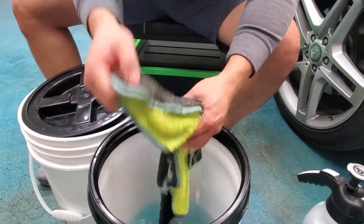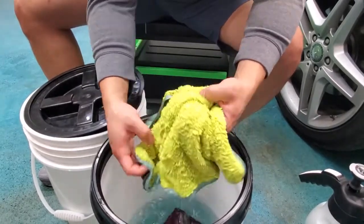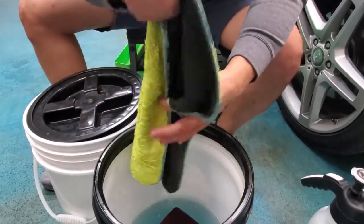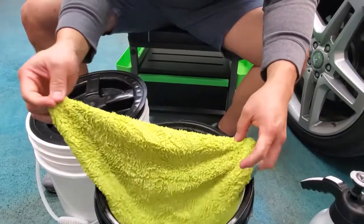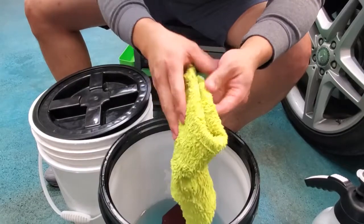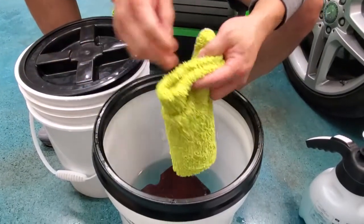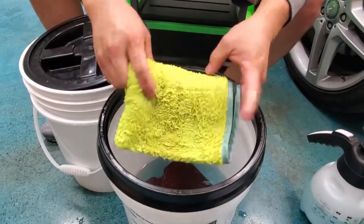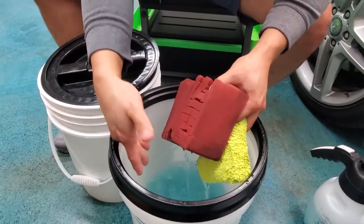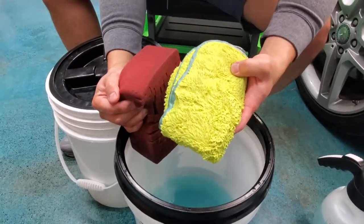Or you can just use microfiber towels. This is by Luxury Microfiber, and this is the 800 GSM towel. So you want a thicker GSM plush so that the dirt can go down in there, as opposed to a 300 GSM towel, all right? So one method is going to be using the Big Red sponge. The other would be filling up your rinseless wash with a couple of these microfiber towels.